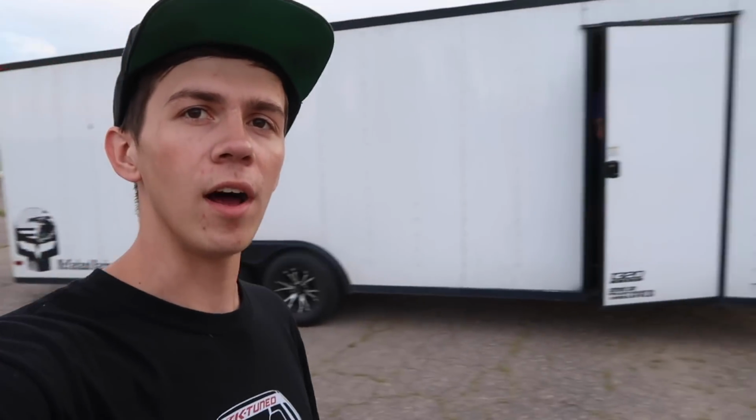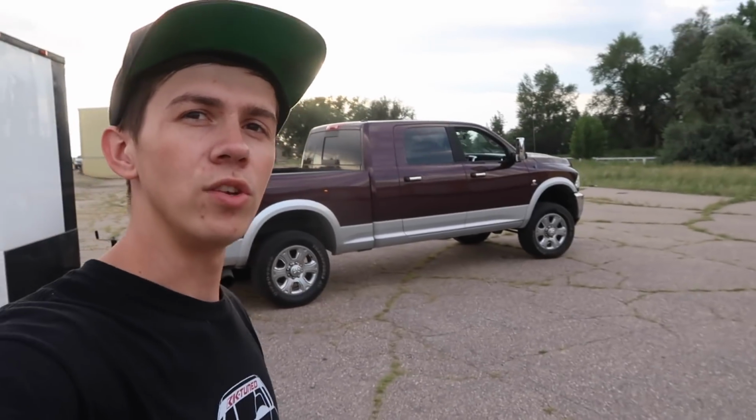All right, we just got the Prelude loaded up into the trailer, attached to the new truck. We are going to be at Bandimere tomorrow for an event that Brent is throwing with PFI. So if you guys are local or in the area, be sure to come on by. We're gonna be running the Prelude, obviously. And yeah, we'll be out there, and I'll be heading home pretty soon and see how this thing pulls her back. But looks good with the trailer now.